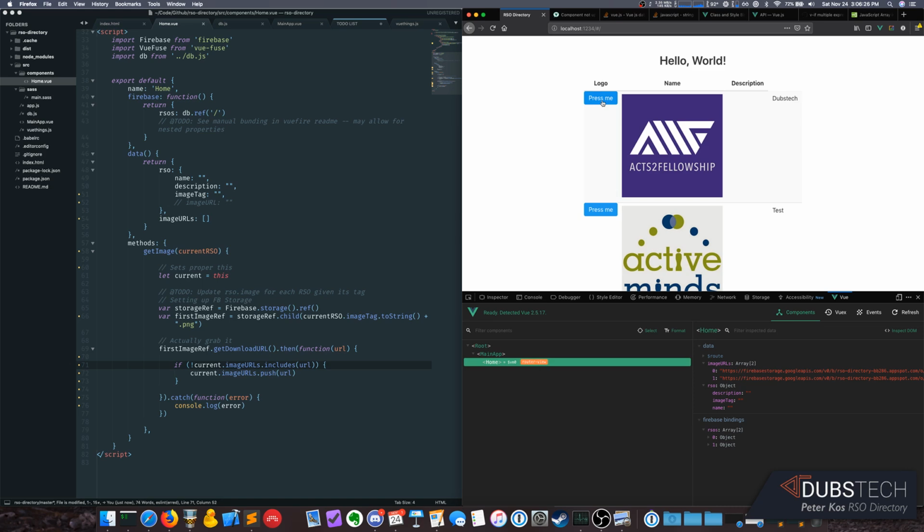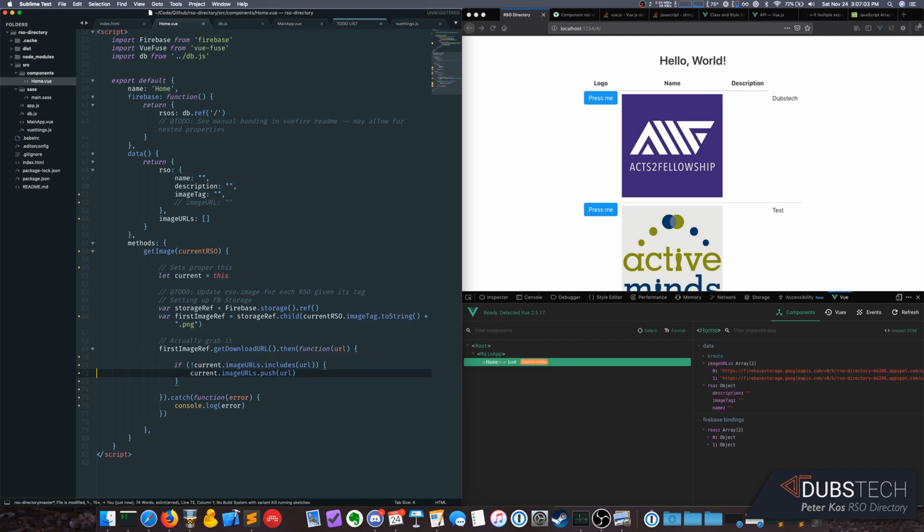Cool. So now I can spam this button all I want. It's going to keep doing the request. To be smarter, I should probably refactor it so that it actually checks to see if there's a value at the image index. See, this is an example of me overcomplicating things. Right now it grabs the image reference, grabs the URL, and checks to see if the URL already exists. If the URL already exists, we just wasted an entire HTTP call, right?